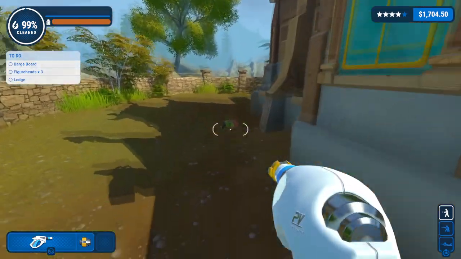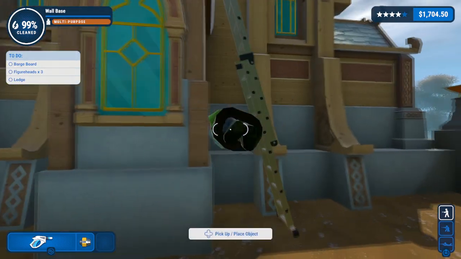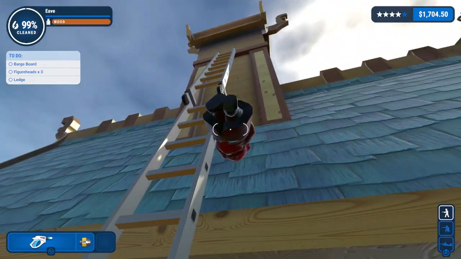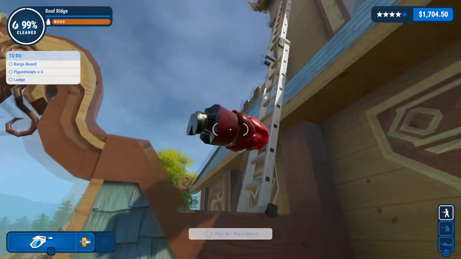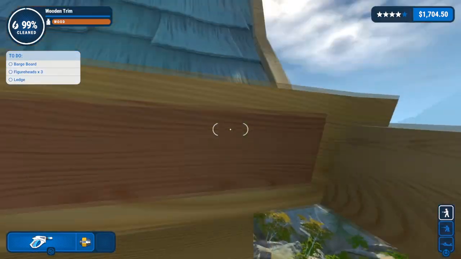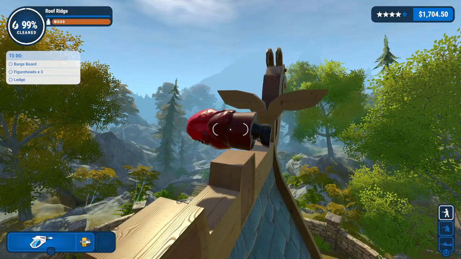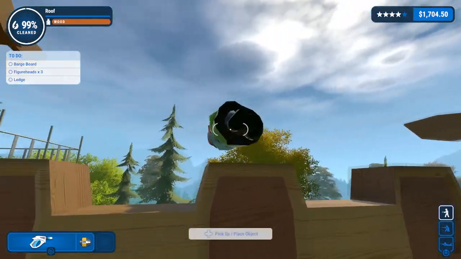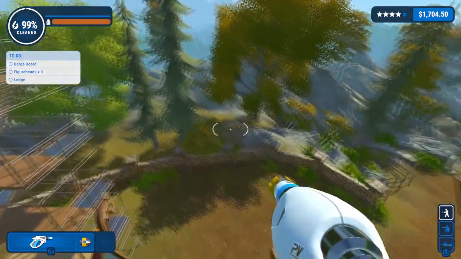Alright, first of all, let me grab this dang gnome, because we're going to put him up there where he belongs. Up on the roof where he belongs. Can't jump while I'm holding him, apparently? Apparently not. Up on the roof with you, boy. Can we just set him down? Problem is, I don't want him to fall off the roof, right?